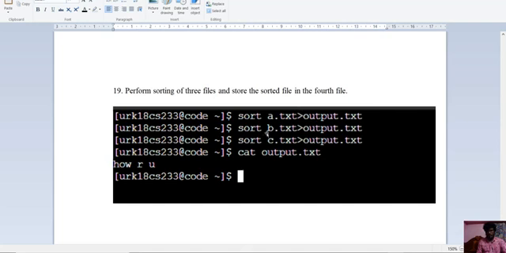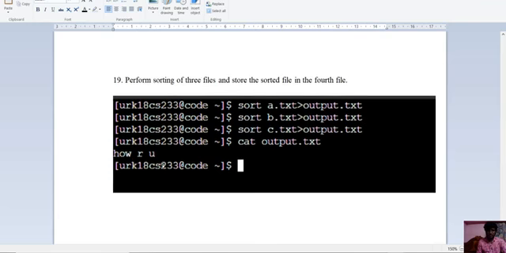And again I am sorting c.text and storing in output.text. Now I have sorted all three files and stored them in one file. Now if I cat output.text, see it's showing the sorted values here. See, how are you?